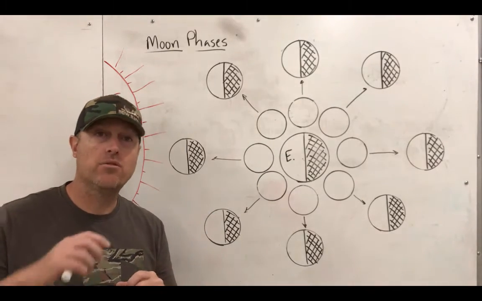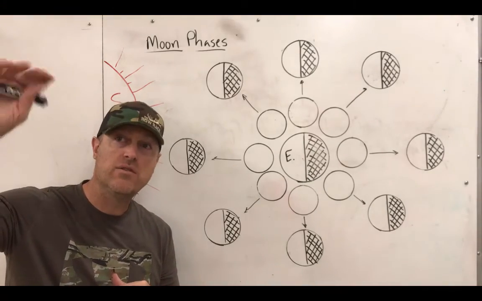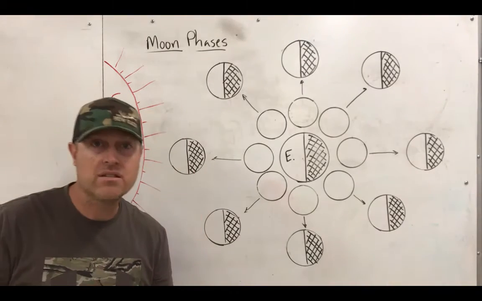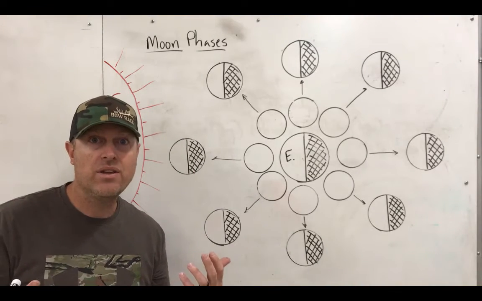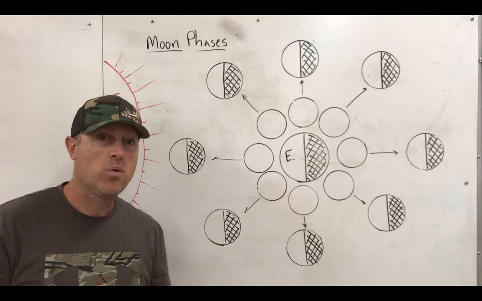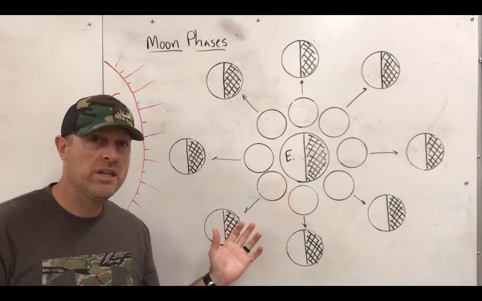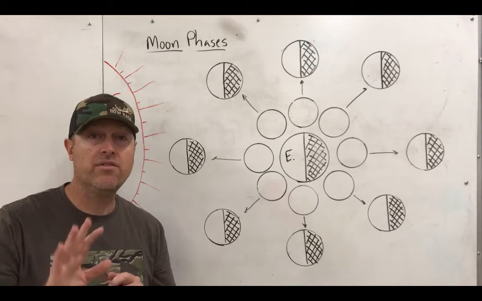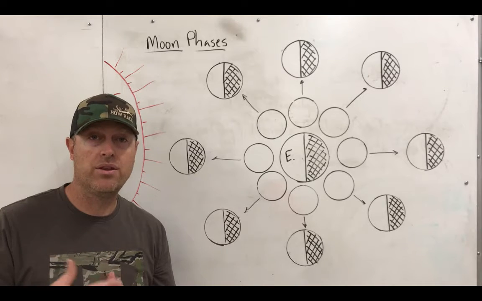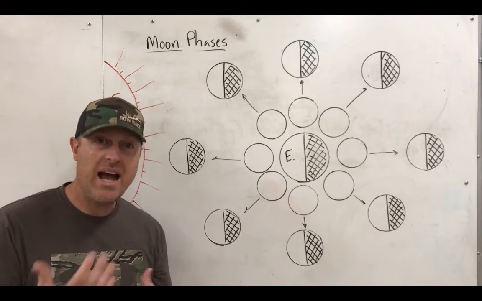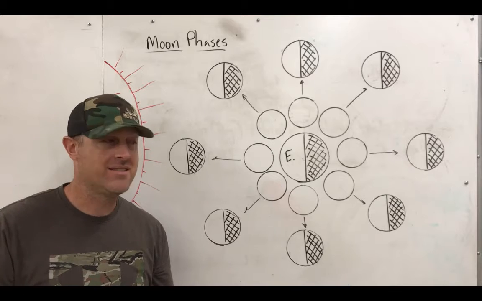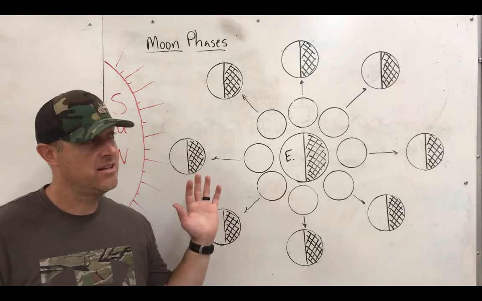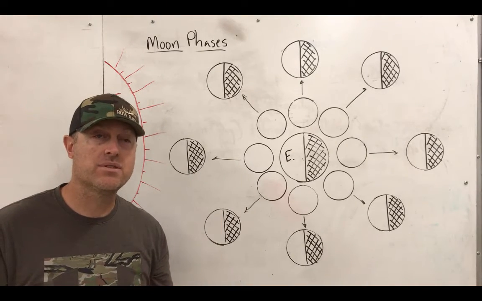When I'm saying the phases of the moon, when you go out at night and you see that it's a full moon and then it changes and you see just a little sliver that's lit up or half of it's lit up, what is the deal with that? Why does that happen? What I would like you to do today, after you learn what really causes the moon to look different from night to night, week to week, month to month, is ask your parents, ask your siblings, hey, what do you think causes the moon to look different at different times?